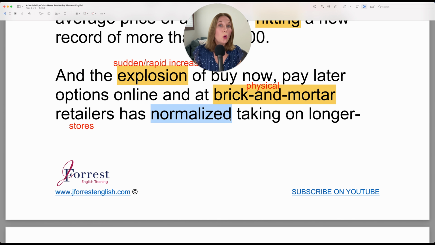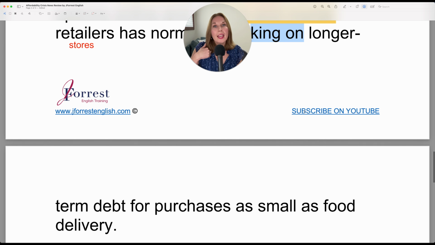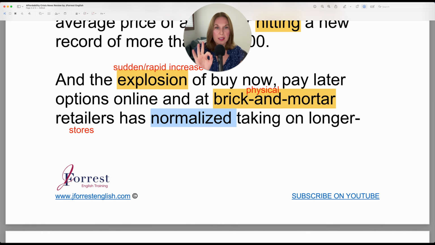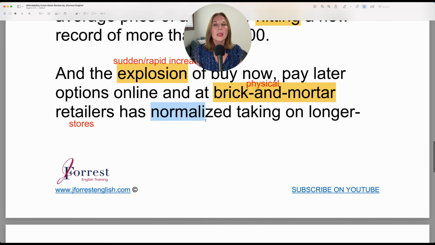Okay. So if it has normalized something, so if I take on debt, it means I get debt. So I receive it. I go to a bank and say, I want a loan. Okay. So that's take on debt. And longer term debt, they're talking about 7 years for a car, 50 years for a house. But if it's normalized these actions, it means it has made them seem normal. So my parents and my grandparents would say, what is going to take you 7 years to pay for a car? For them, that wasn't normal. But for people now, people buying a car or buying a home, it's making it normal to take a very long time. So that's what they mean by normalize.